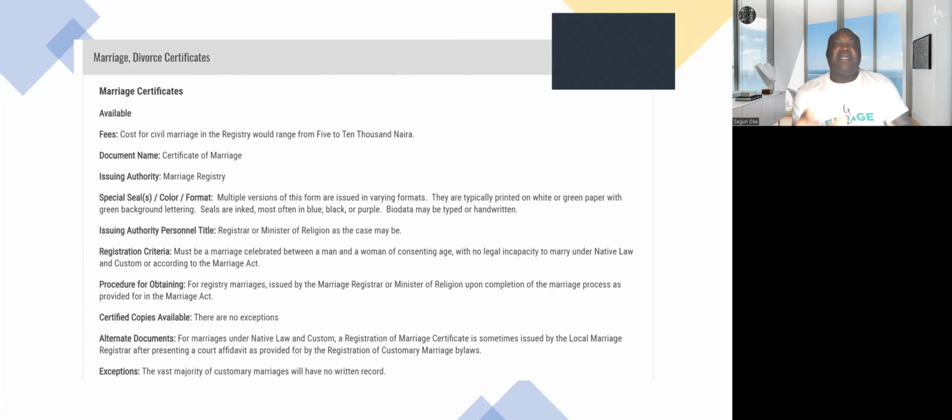So for marriage, they also know our marriage certificate. You can't just go and get it anyhow. Try as much as possible to obtain the correct marriage certificate. Do you know that they already describe it on their page? In Nigeria the government only recognizes two marriage types.